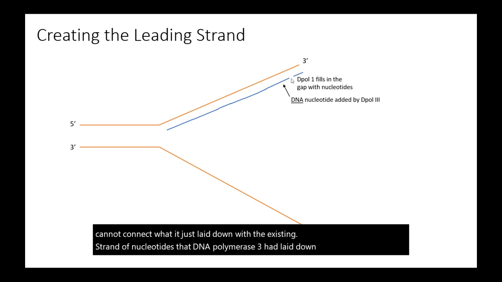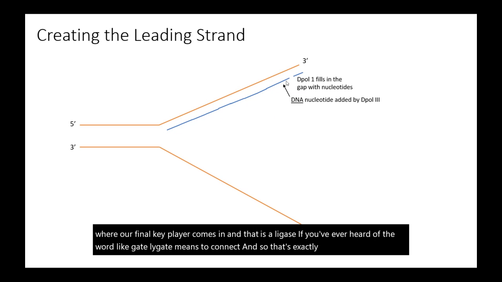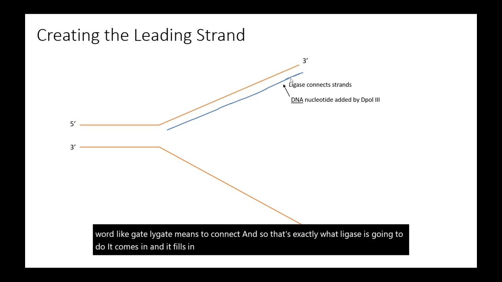Okay? So we've still got a little bit of a problem. We're not quite done with this strand of nucleotides yet. This is where our final key player comes in, and that is a ligase. If you've ever heard of the word ligate, ligate means to connect, and so that's exactly what ligase is going to do. It comes in and it fills in that gap.